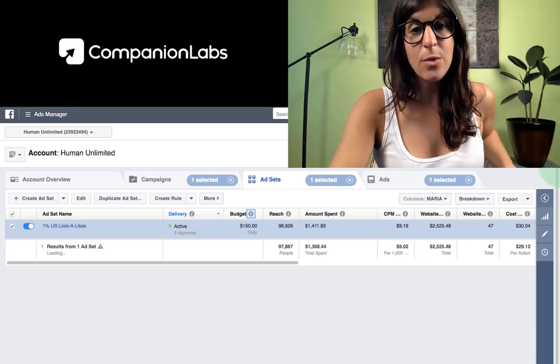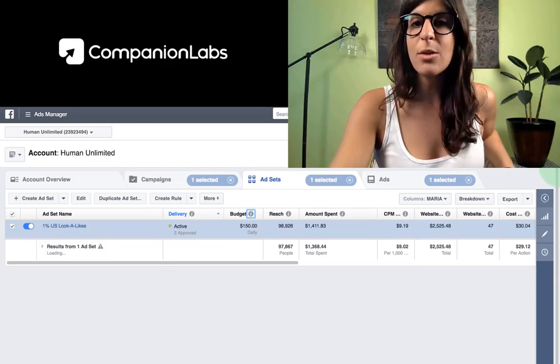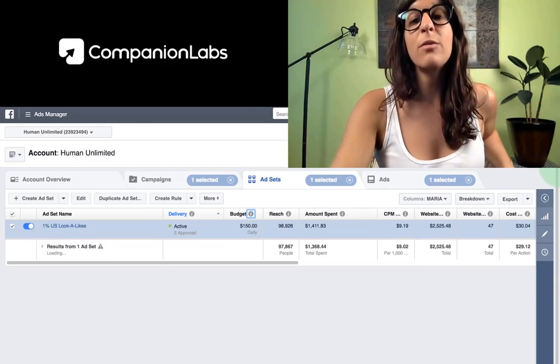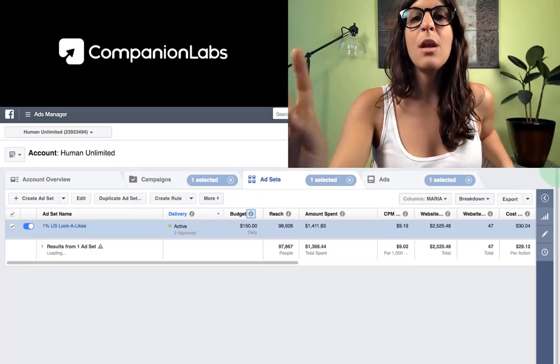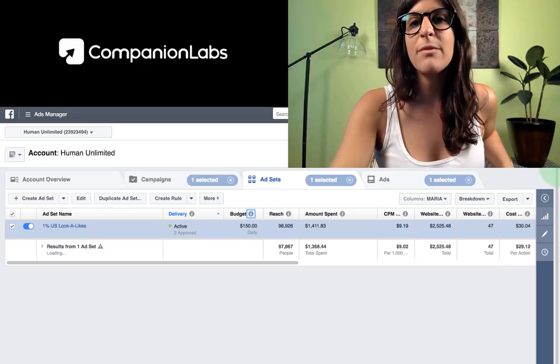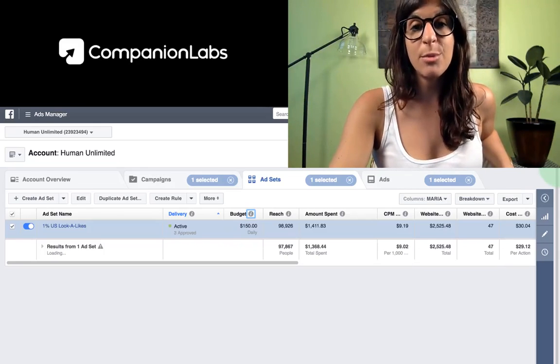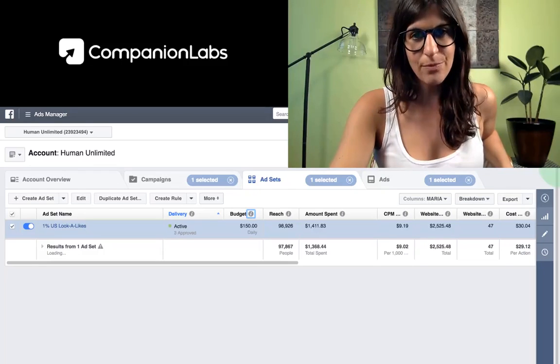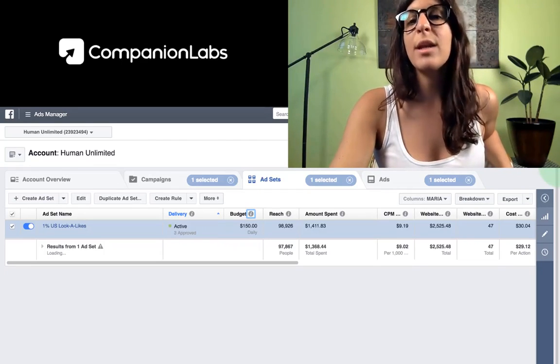But remember, using a bid test from CompanionLabs won't make a bad campaign good. It will make your good campaigns perform better and more consistently over time. So what you'll want to do is bid test ad sets that meet the following criteria. Number one, bid test was built for prospecting campaigns, so you don't want to use it for remarketing or customer marketing. Number two, you'll want to bid test ad sets that have had a proven winning history.